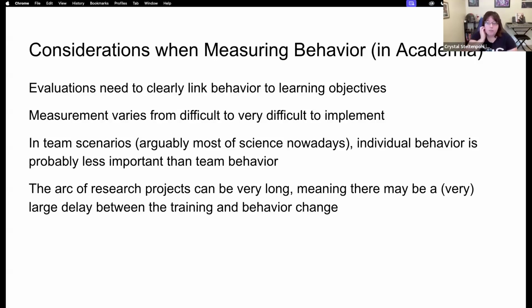And of course, the arc of research projects can be really long, right? So there might be a really large delay between your training and then what you actually see, right?